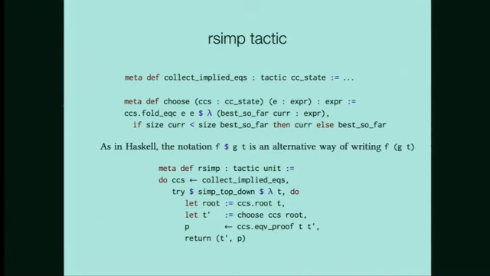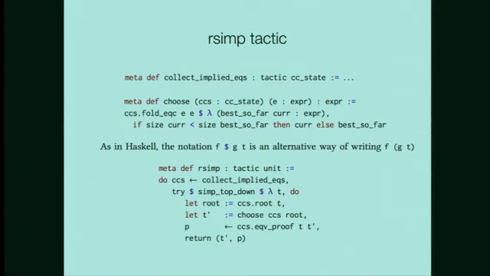I ask this data structure: give me a proof that T equals T prime. Because this data structure contains not just the fact that everybody in the equivalence class is known to be equal, it also knows how to create a proof for them. Then you get this proof, and you return T prime and the proof. The top-down simplifier expects a function that gets a term and returns a new term and a proof that T equals T prime. Well, I simplified a little bit how rsimp is written, but the main idea is here.